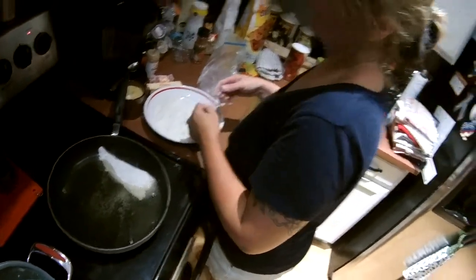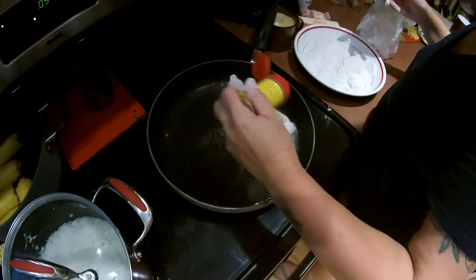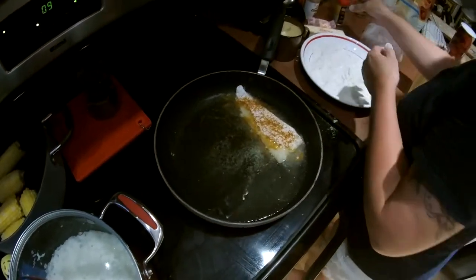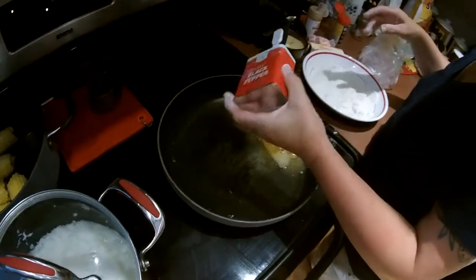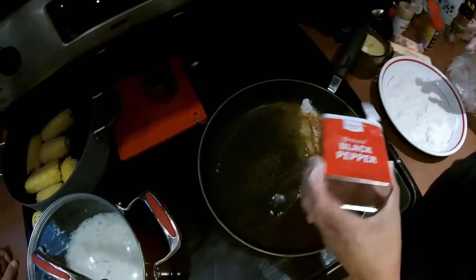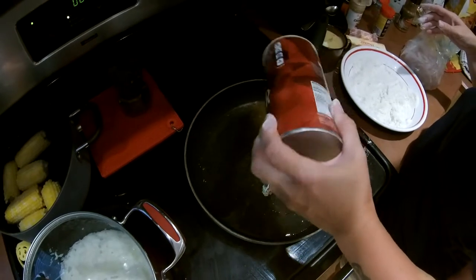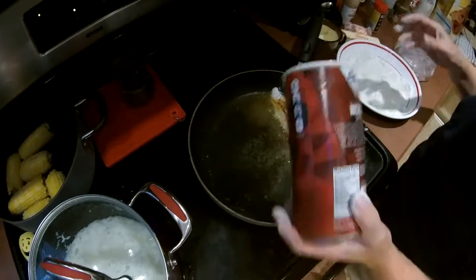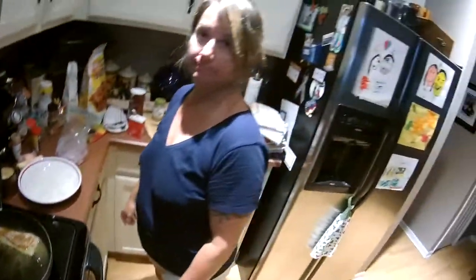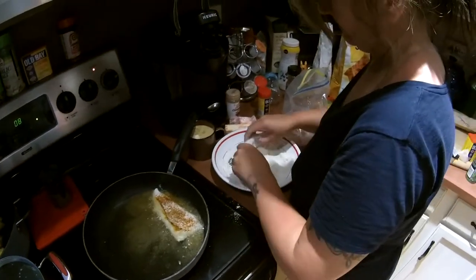You can season it however you want. I'm a sucker for Old Bay on just about anything. So here it is, Old Bay and salt and pepper. Not a whole lot different. But it gets nice and crispy and I really like that. It just takes a couple minutes. I like to turn it over after a couple of minutes and get both sides. All right, let's get the next one in there. Yep. Here we go again.